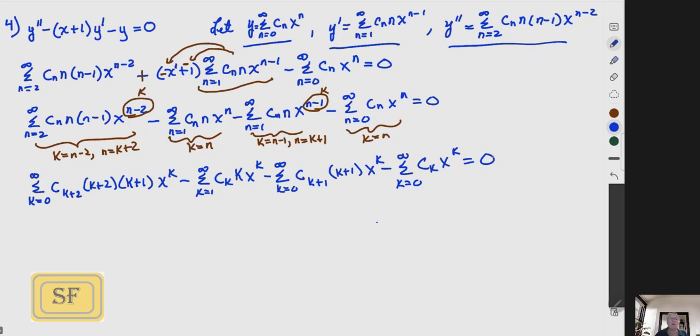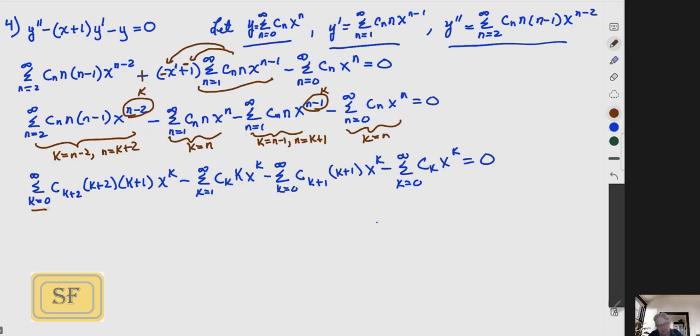Okay, so we brought all x's from outside of the summation to inside of the summation. That was step 1. In step 2, we formed a common power x to the k. Step 3 is to look at the lower index for each summation, and those need to be equal. If they're not equal, we need to remove terms from specific summations in order to make the lower indices match.